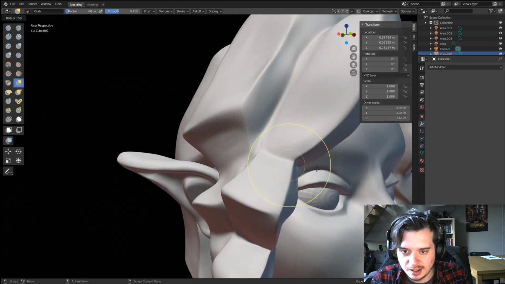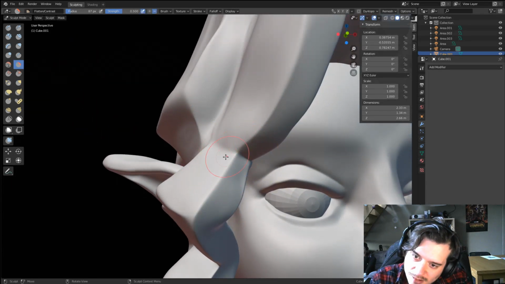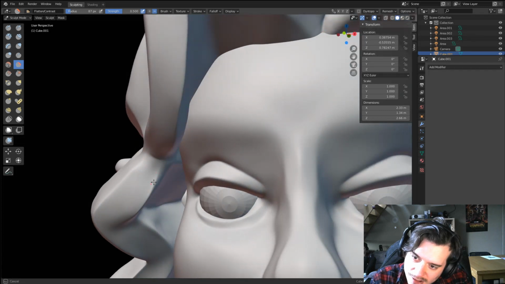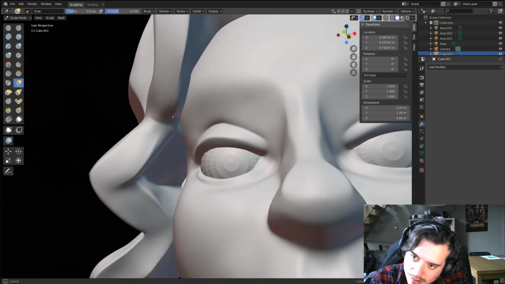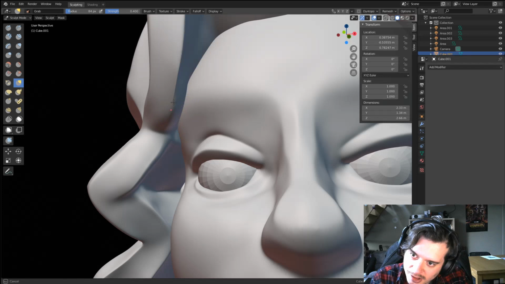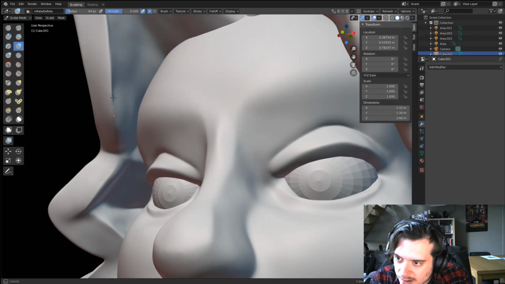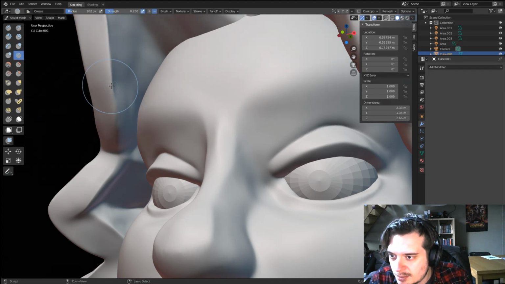Yeah, I think maybe just put this more in the shape here. I'll make this kind of disappear in here. Oof, this shape is definitely a bit too sharp, not smooth.